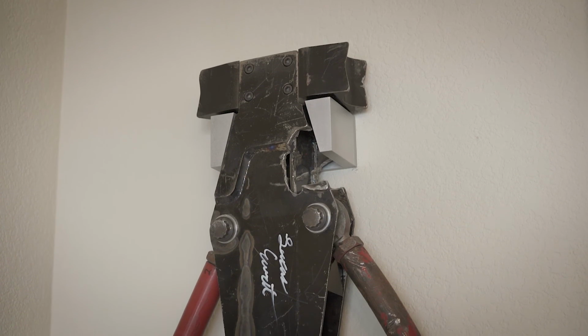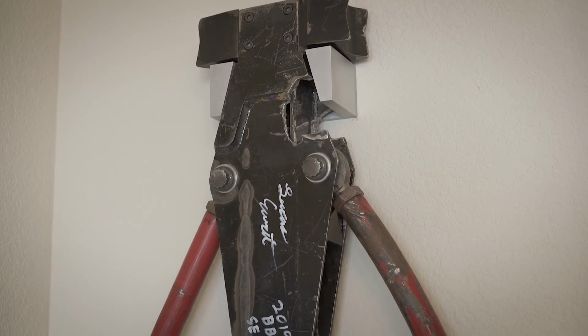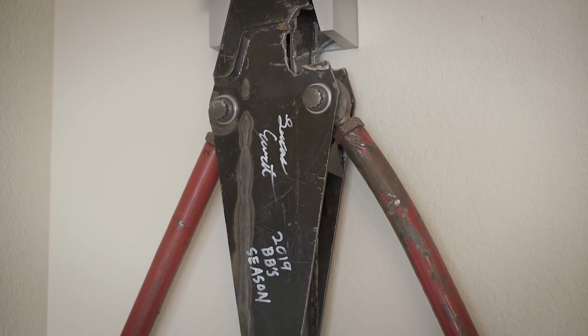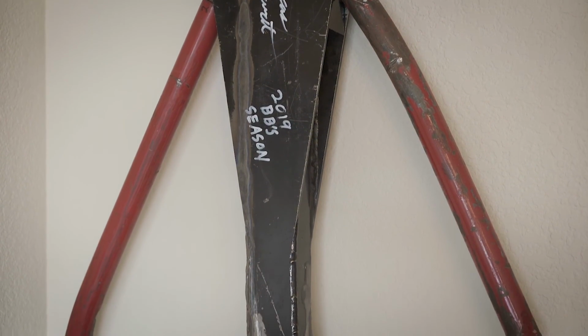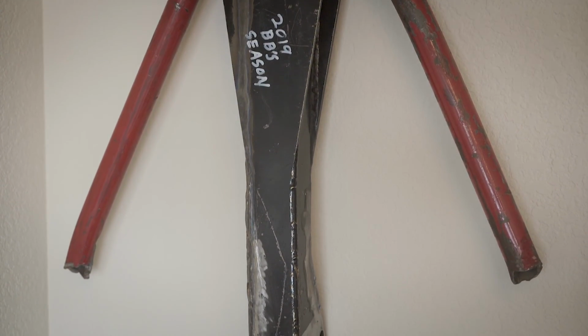This is a very solid mount. It is very solidly mounted into the wall, so I'm going to have no issues with that whatsoever. And I'm pretty happy to have a piece of Battlebots history and a piece of the legendary Son of Whyachi sitting on my wall in my office.